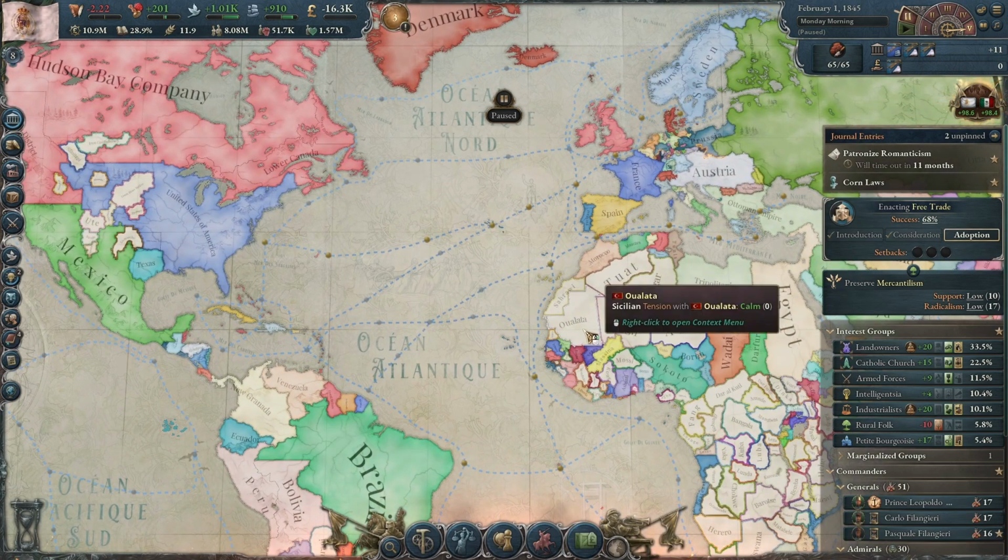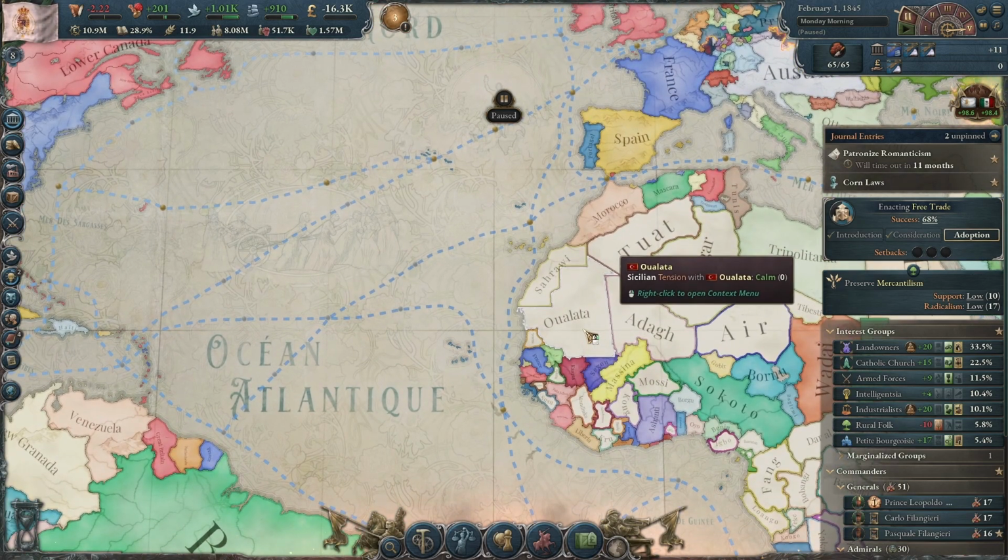I'm Walker and here we are in Free Trade in Victoria 3. I'm putting "free" in parentheses because it's going to be one of those things that we're going to talk about at the end, but there are a lot of reasons to want to switch into Free Trade, and I think that generally speaking Free Trade is also misunderstood as a larger thing. So we'll talk about that individually, but most of this video is going to be dedicated to just a broad conversation about trade in Victoria 3.